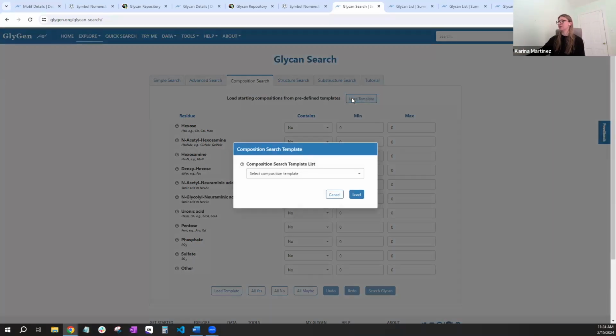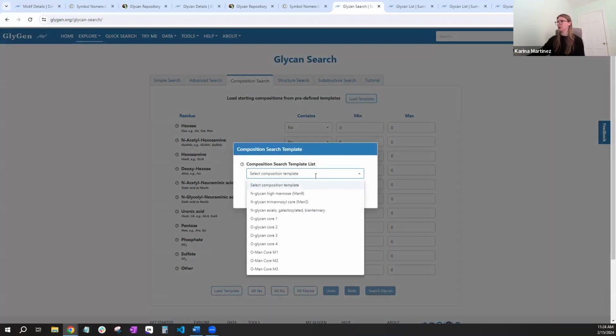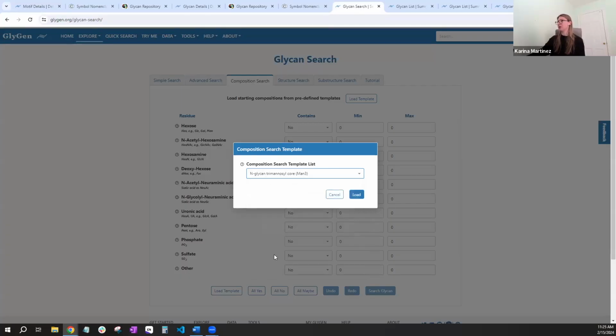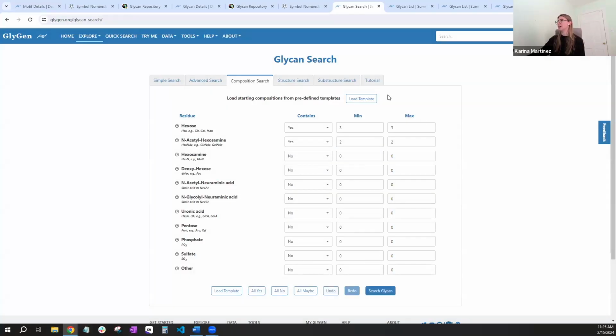There's also a load template option. So we have some N-glycan examples here, as well as O-glycan. So if you would like to search for, for example, an N-glycan trimannosyl core, we can say, yes, if it's the same number here in minimum and maximum, it'll look for structures that have exactly that number.